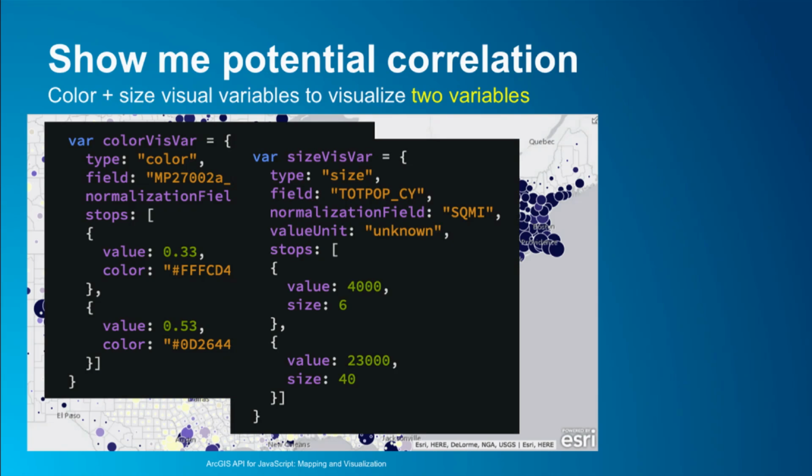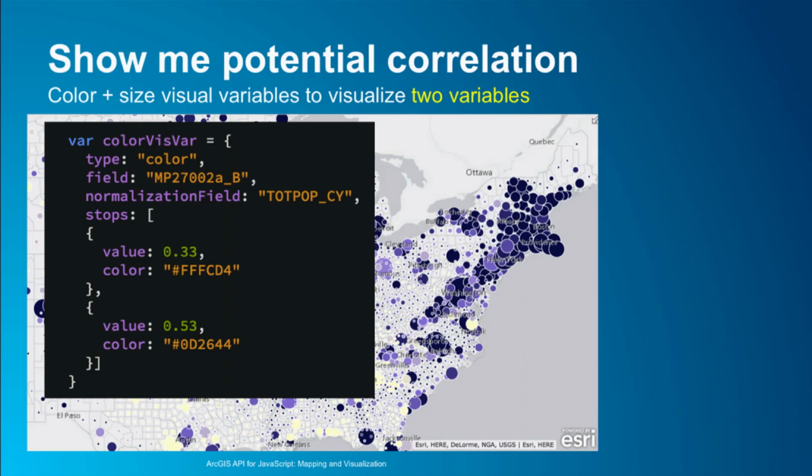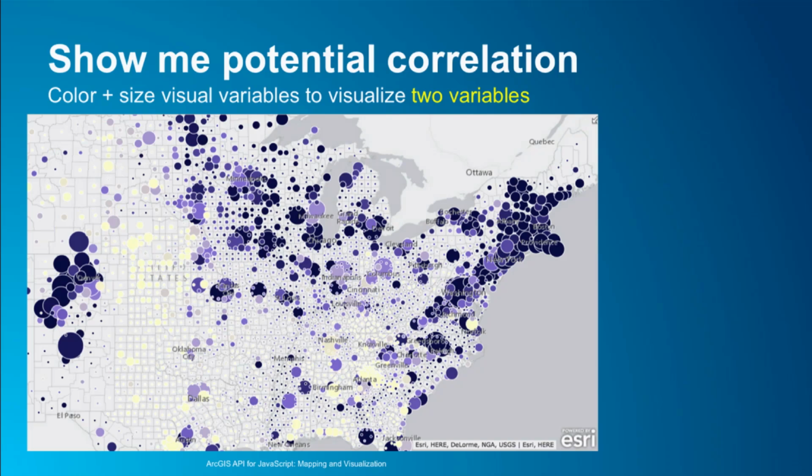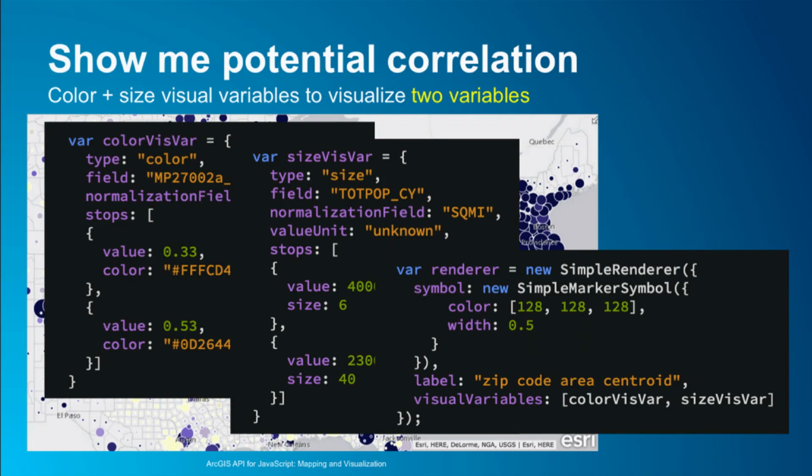And that's just the total population, or it's the population density. So if we look back at this, you'll see where the more densely populated counties exist, and that's where the Democrats tend to be more dominant, whereas the Republicans tend to be more dominant in the rural counties. And then when I set it in the renderer, you're just going to pass both of those visual variable objects into the visual variables property. It doesn't matter which order you use, it'll work the same way. So pass back to you.